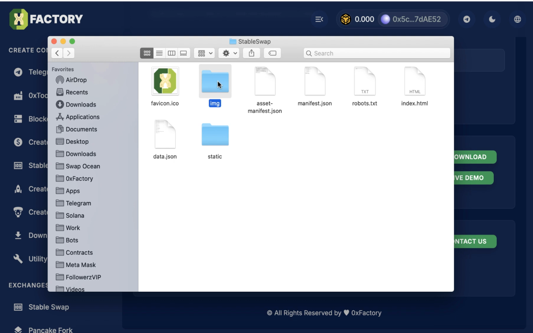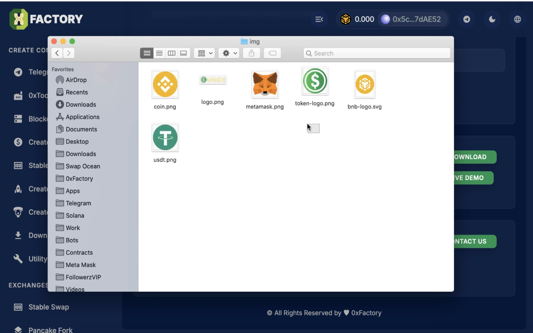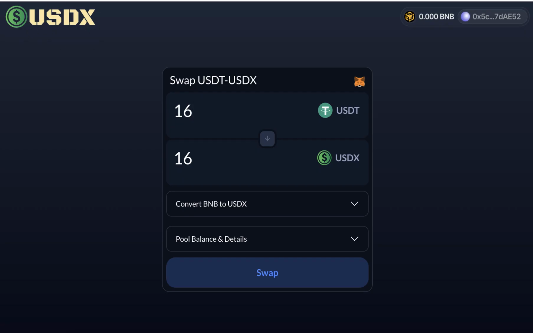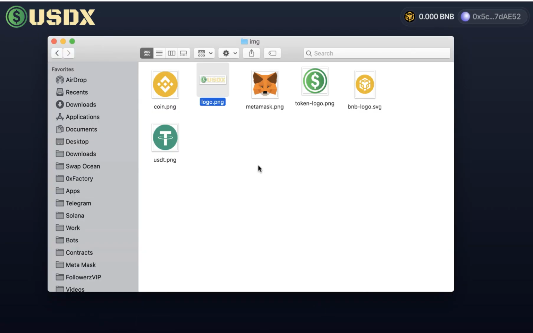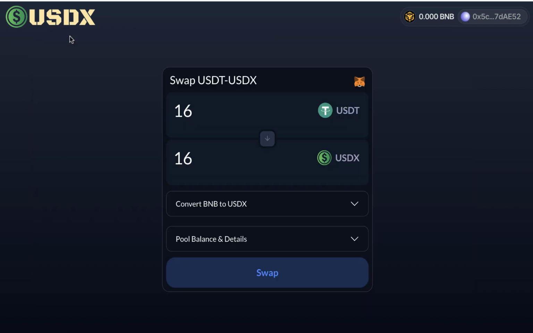Here in the images, you can change the token logo, this image, with your own token logo. Replace this image, token logo.png, with your token logo. Also this is the main website logo. Replace logo.png with your own logo. So it will be replaced here and your token logo will be here.